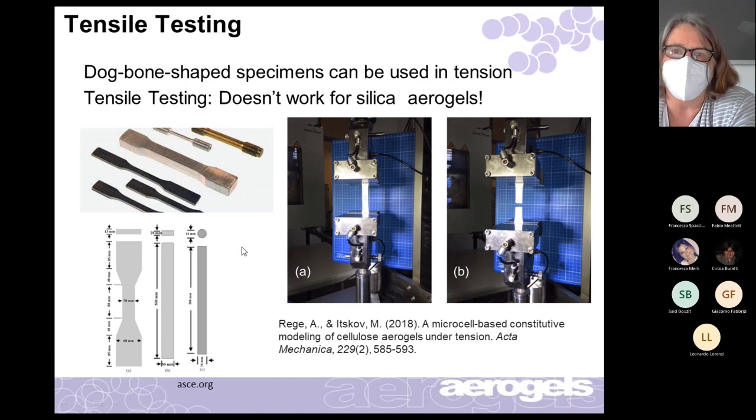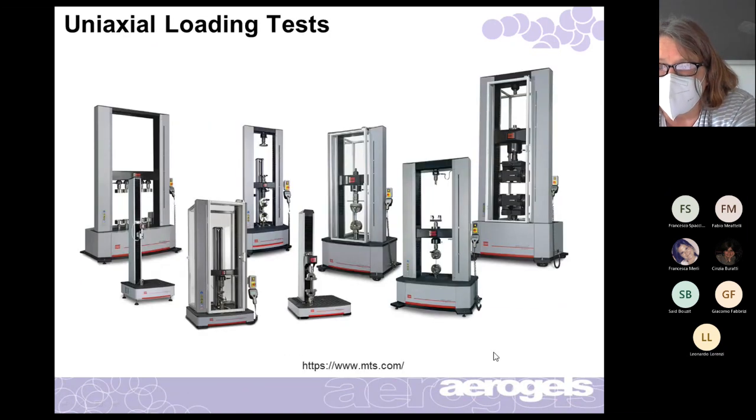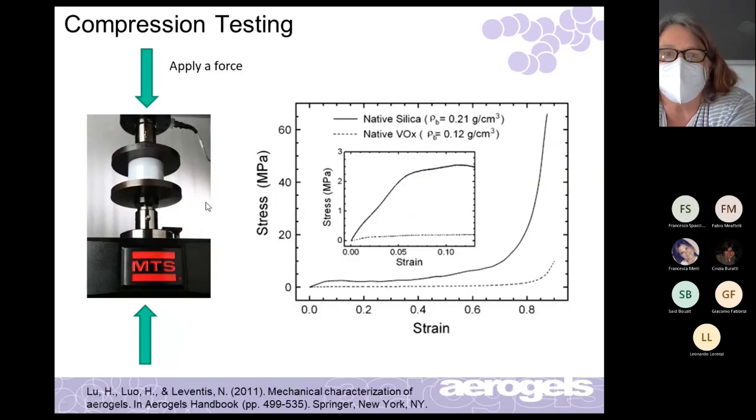What does work for silica aerogels is to apply a force and use compression testing. So here's a close-up of one of these machines. They have different fixtures; this is a gripping thing for pulling apart. I don't see a good picture. This one may be for compression, but you can buy different fixtures that go in the machine. In this case, there are two parallel plates, and there's a sample, almost looks like an aerogel, but I don't think it is an aerogel. It's just a picture from this company's site.